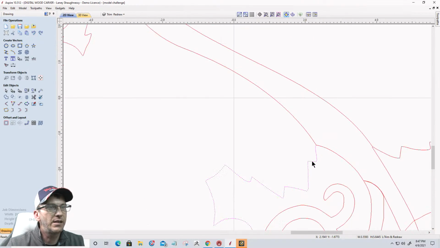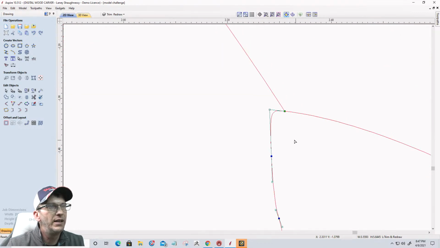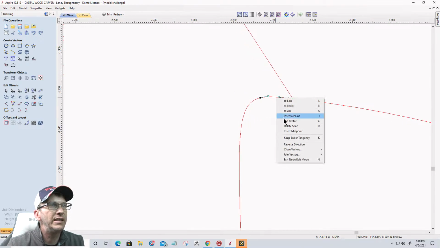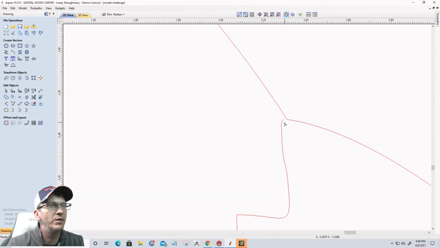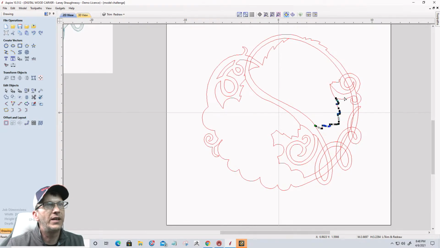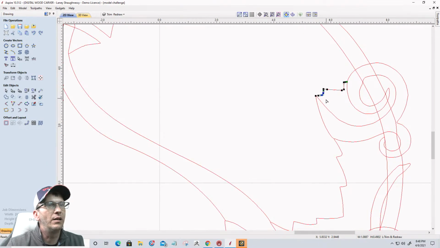Okay, on this little leaf outline here, I'm going to go into node editing mode on that. And I'm going to cut the vector here, and I'm just going to delete this little span to separate those things. So I know that's separate. This little leaf is fine. It'll end up connecting to that in a moment. Might as well, let's do that now.